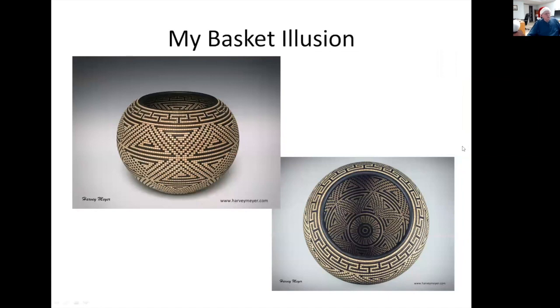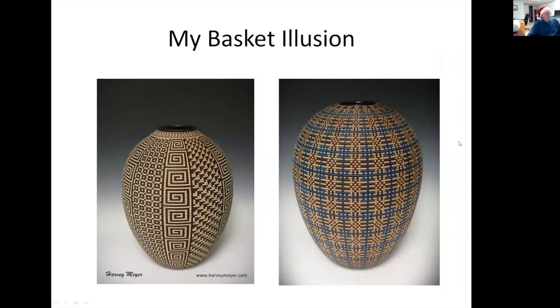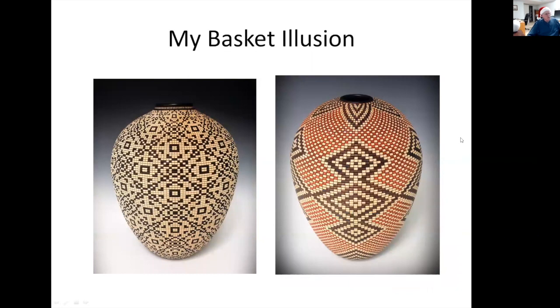This was my first replica of a Panama rainforest basket. This is one of the ones that sold at that exhibition that got me invited into that gallery. And the one on the left was the other one that was in that exhibition that also sold. These are fairly large pieces. Both of these are, I'd say, 13, 14 inches tall. Both of these are Bradford pear, and also fairly large pieces.